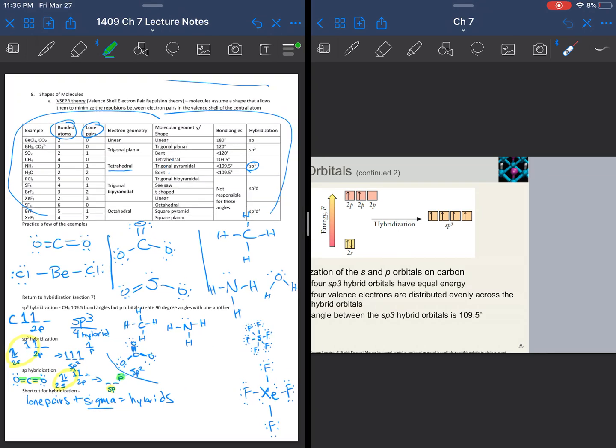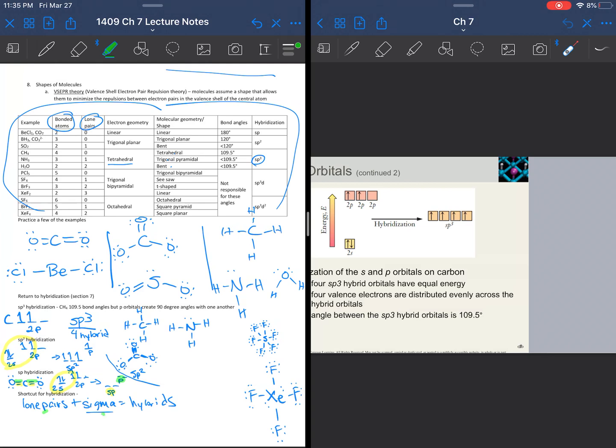All right, now, if that all just made you super sad, don't worry. Can you count? Lone pairs and sigma bonds, that's how many hybrid orbitals you need. However many hybrid orbitals you need, that's how many letters you need. I needed 4 for methane up here. So 1, 2, 3, 4, an s and 3 p's, that adds up to 4. Here I had 3 sigma bonds with the carbonate, s and 2 p's, that adds up to 3, sp2 hybridized. Same down here with this carbon in the carbon dioxide. You need 2 hybrid orbitals, so the s and the p.